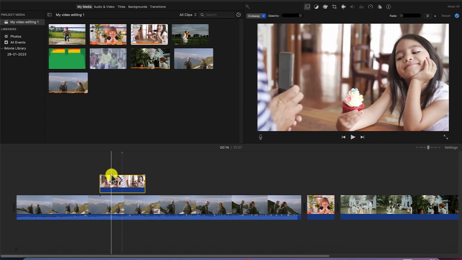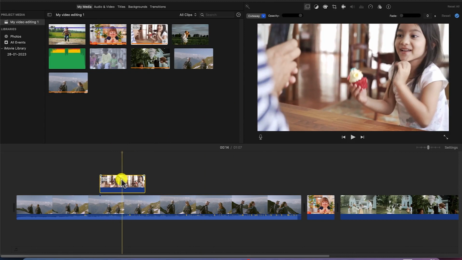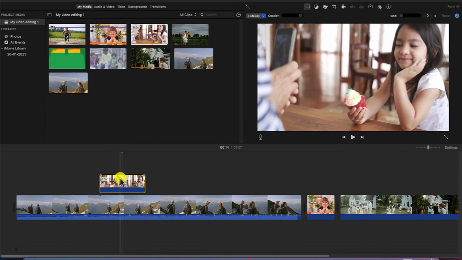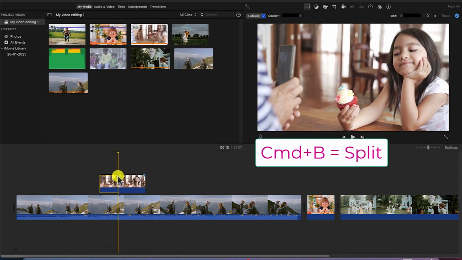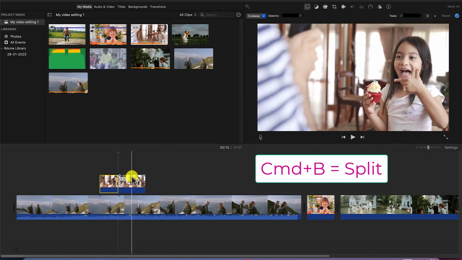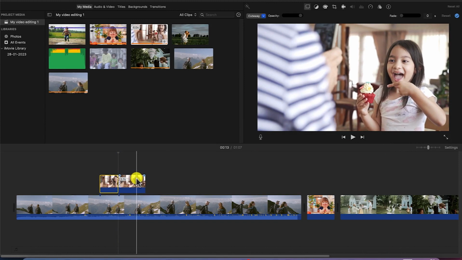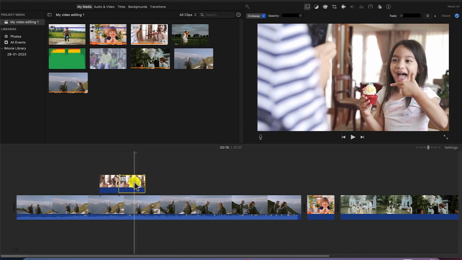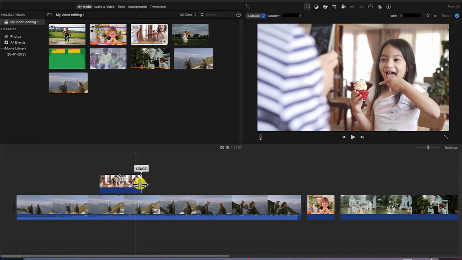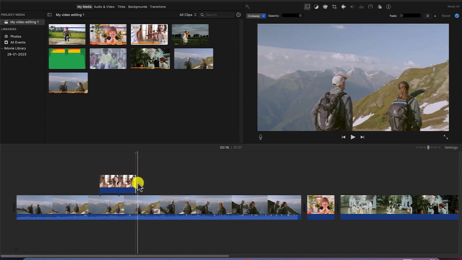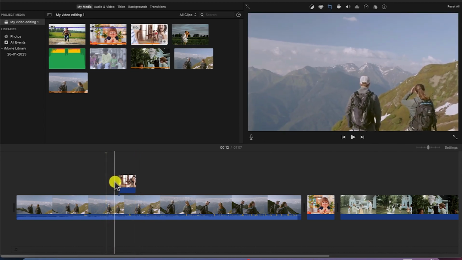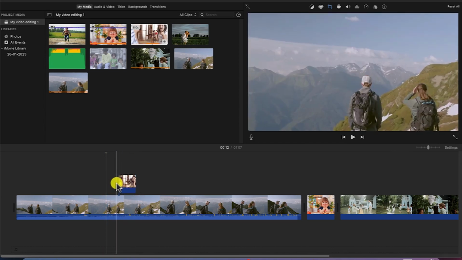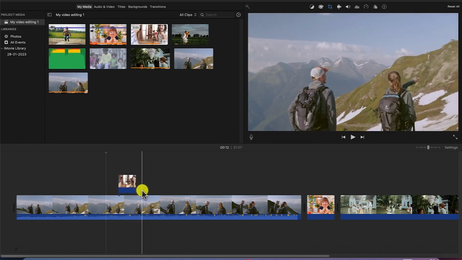You can just move across. I want to take at this point. For example, I want to create a cut at this point. You can just select it and do Command B to create a cut, and then I want to move up to this point. I may create another Command B, but I want it to cut from here. Or you can come and trim from the edges directly, just like so. Okay, so I want to delete this, select this and delete, and I just want to create this as a B-roll from this point to this point and then back to the video.